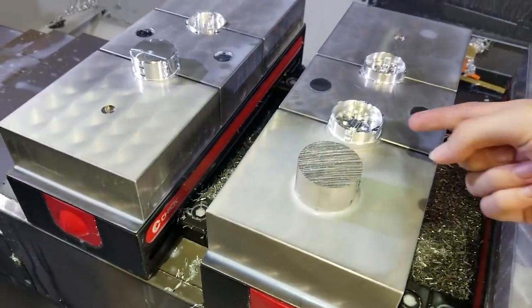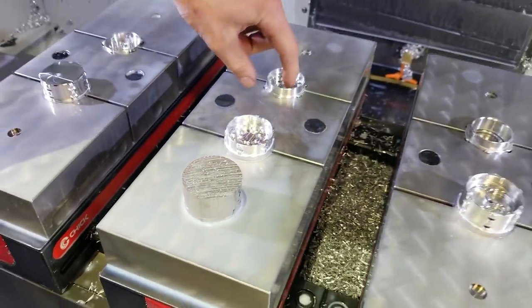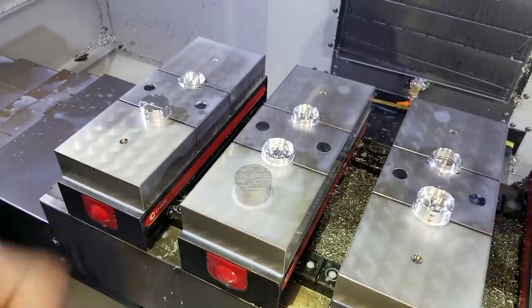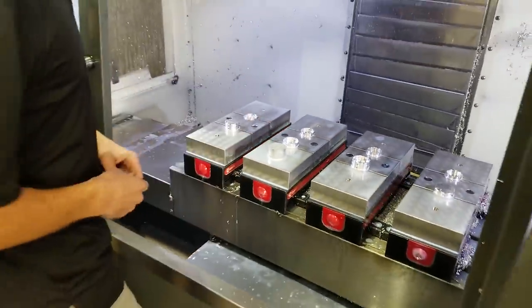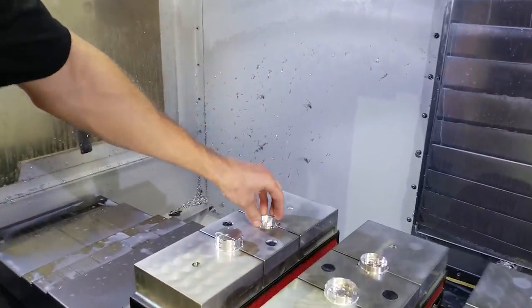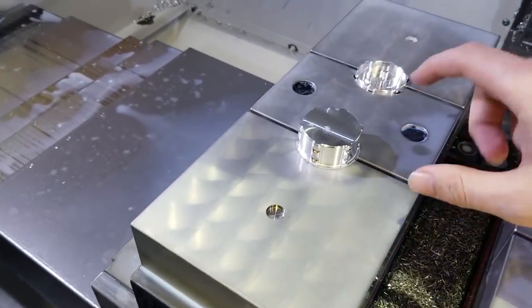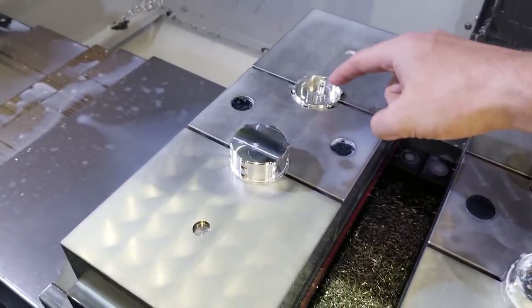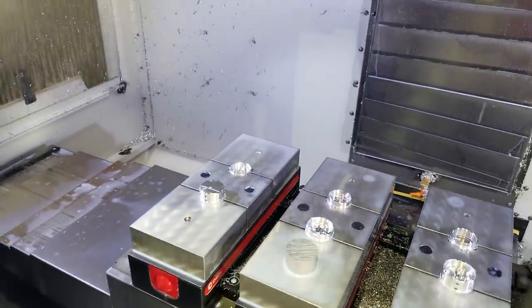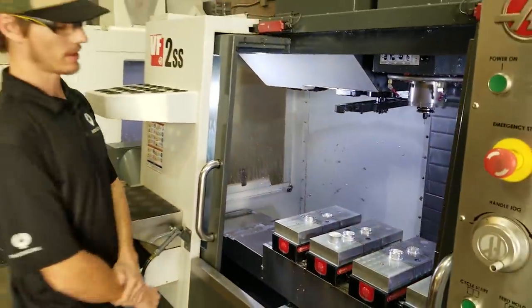And this is the bottom part? This is the fall-through, so this is the top side of this. So you have to flip them over? Yeah, it's two operations. This part is half done, this part is completed. So once it's finished with this then you flip it over and you cut out some more? Yes. Is it called grinding or cutting? Cutting. Yeah, grinding tends to be like on steel — this is all aluminum.